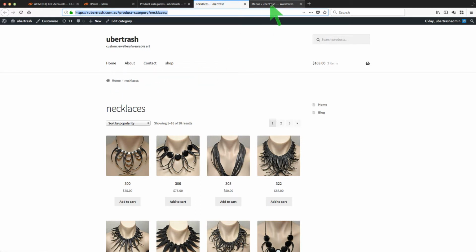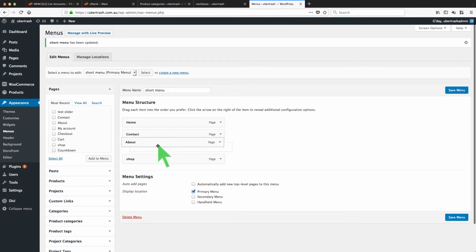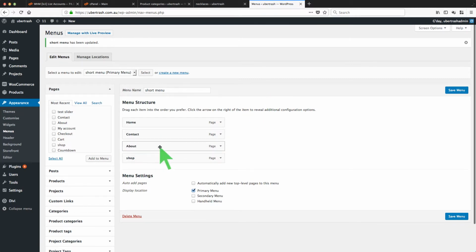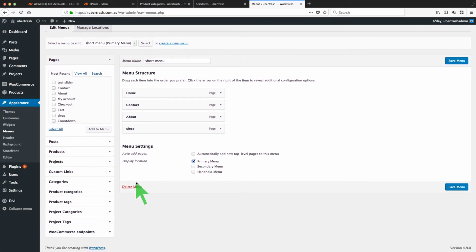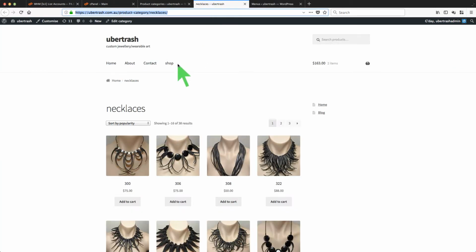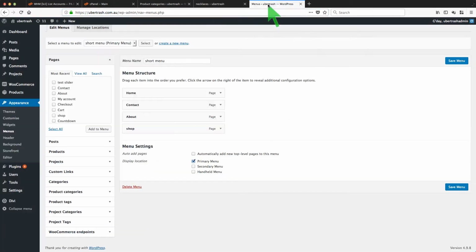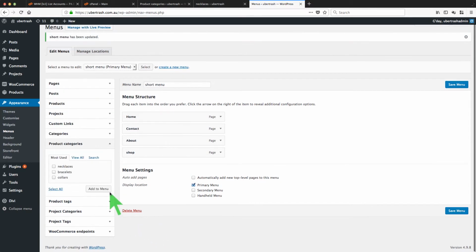So managing menus is actually pretty easy in WordPress, and we can add new menu items using the tools on the left here. Now, what I'm going to do is create links below shop here, which is in fact to the right of shop here, to those categories that I created: the necklace category, the bracelets category, and the collars category.